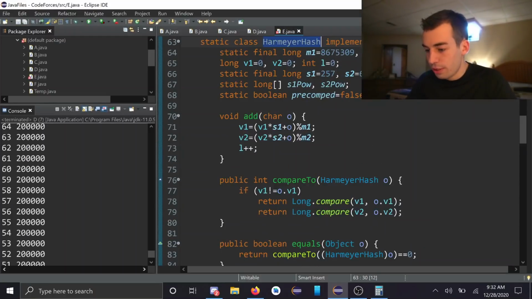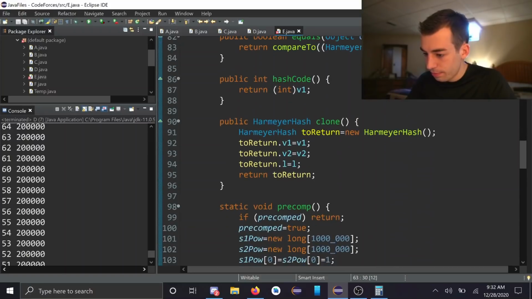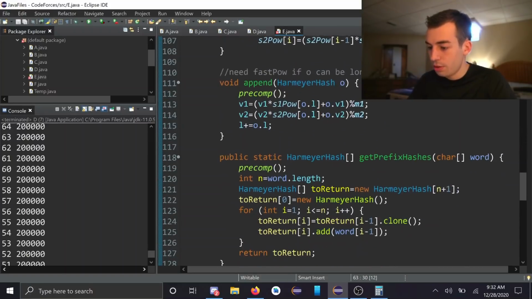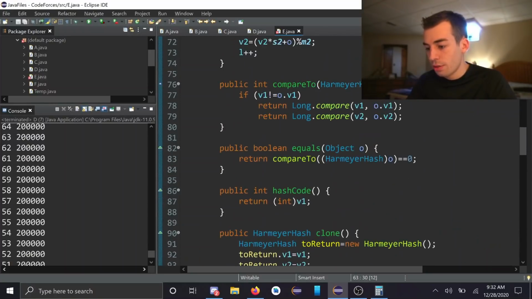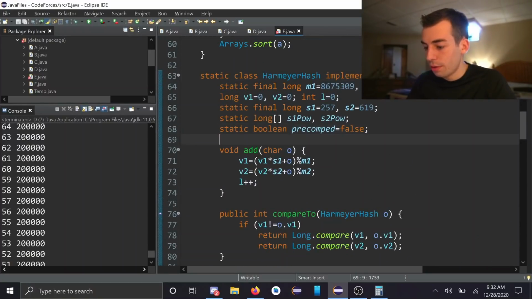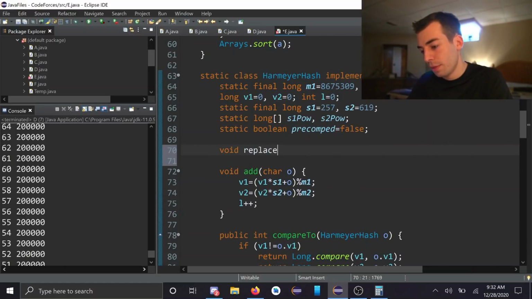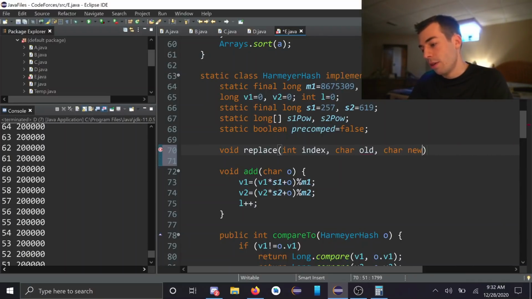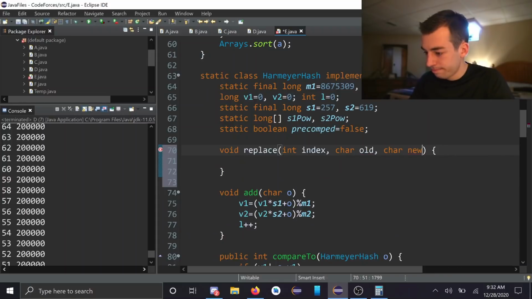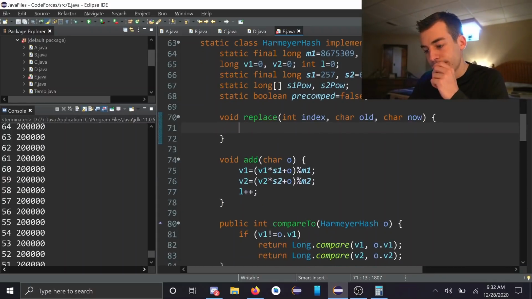Alright, so now we just need a replace method. Yeah, okay, so we just need a replace. So how do we want to do that? void replace, int index, char old, and then char new. I guess we'll call it now.